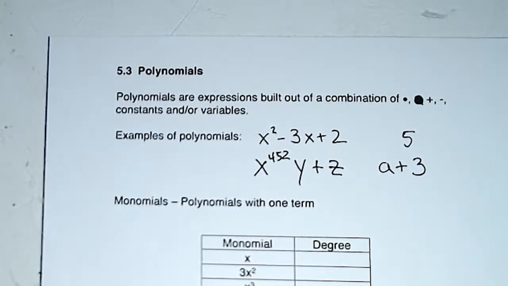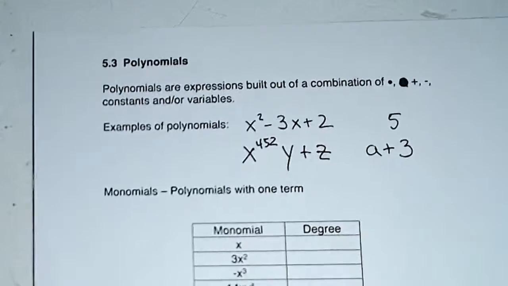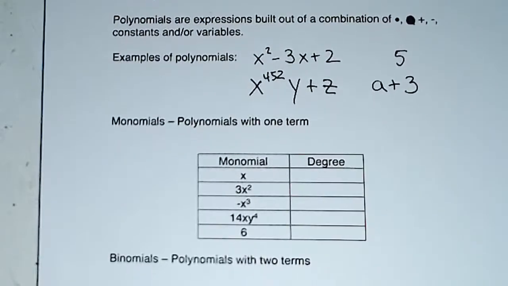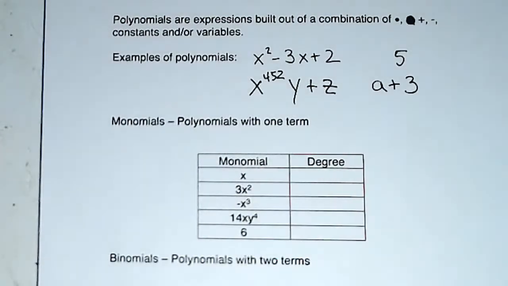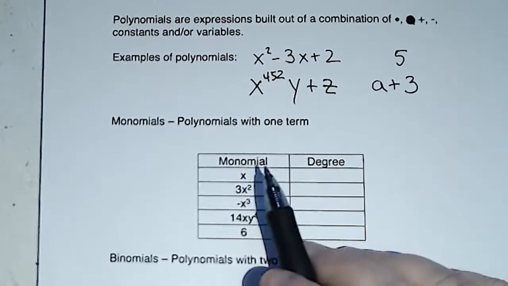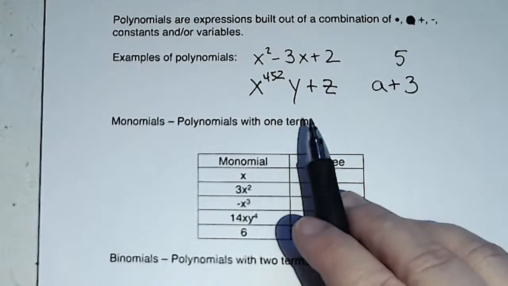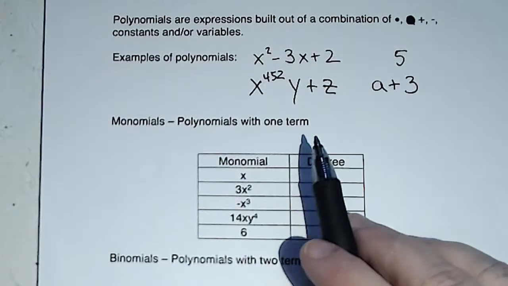So let's talk about some wonderful vocabulary. First off, a really fun word to say, monomial. This is a polynomial with one term. Instead of explaining what degree is, because I could give you a couple of sentences on it, I'm just going to show you what the degree of a monomial is, and then you can try to guess. I think that's way more fun, at least for me. So a monomial has one term. There's no plus something or minus something. It's just a single term.